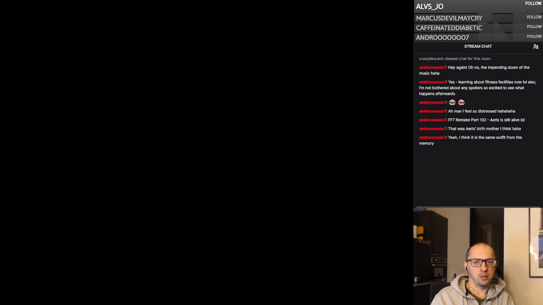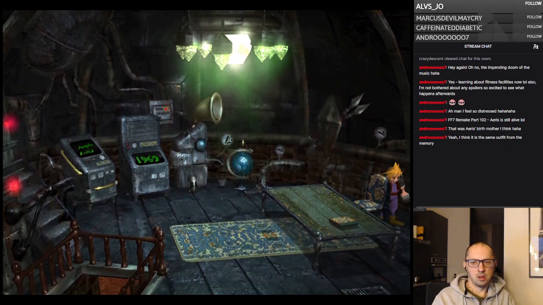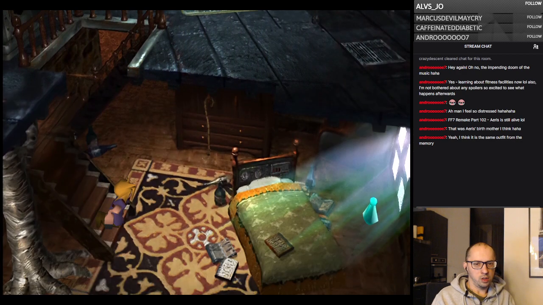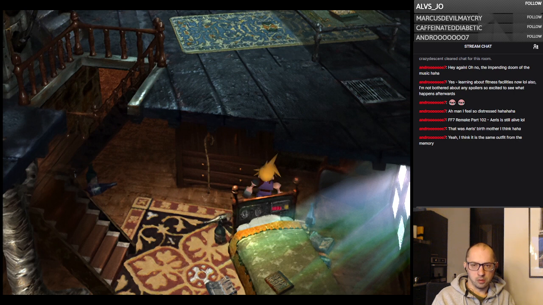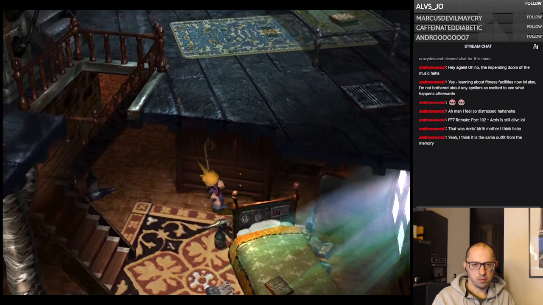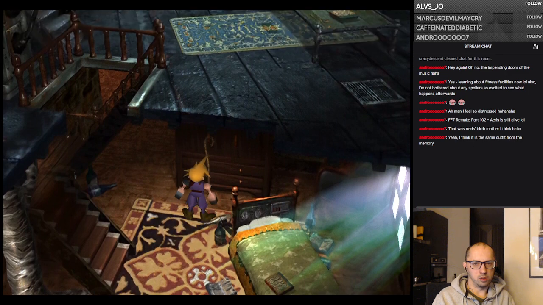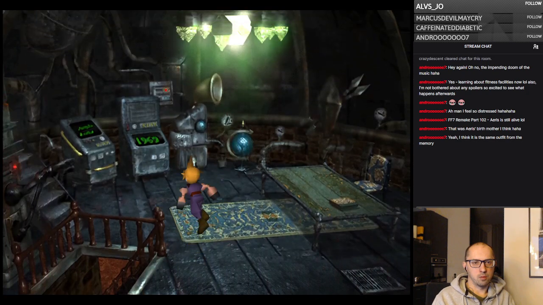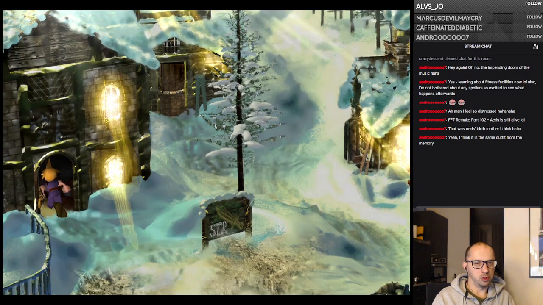Professor Gast putting up a fight. And then Hojo discovered these tapes. Okay. That's a nice bit of backstory. But is there anything else here? We can go down, get a potion. Kind of funny blinking lights on this bed. Yeah, I don't think there's much of anything else here. Okay, let's get out of here.